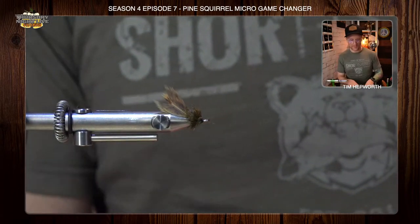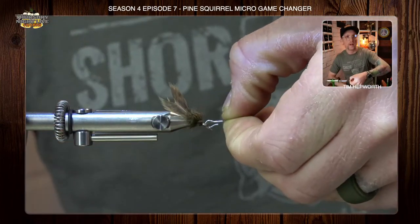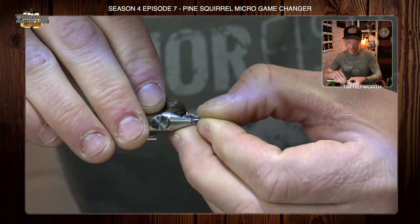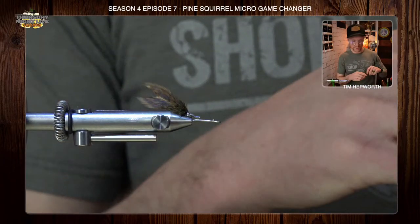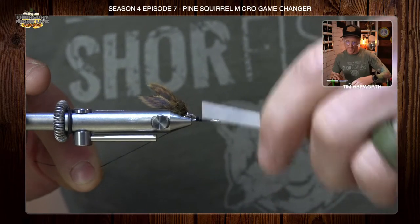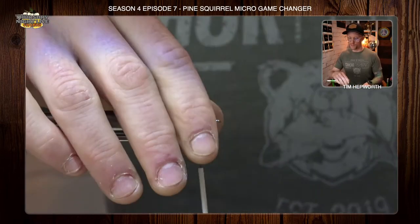I like to map it out on my table in front of me. I'm going to grab my next piece — I'll take that little clip and clip it into the next shank. I like to go down so it's a little easier to get in. I'll flip it upside down — it fits a little nicer into this jaw. Now we're going to start building the next one, starting my thread again. This time we're not going to add any feathers to the back, so it goes a little quicker. We're going to do two segments with the dubbing brush and two just wrapping the zonker, so you get a nice taste of both ways. This also builds that nice taper for us.